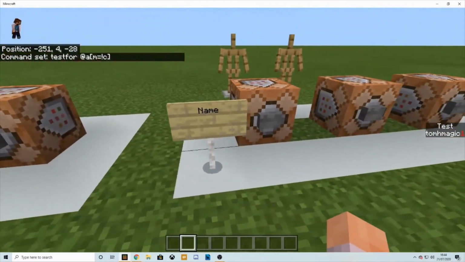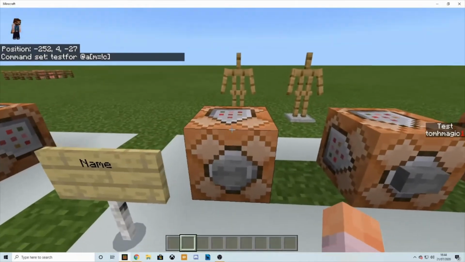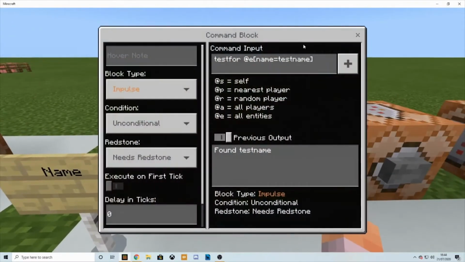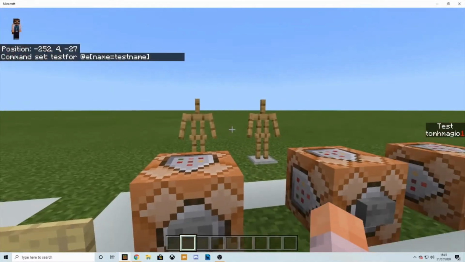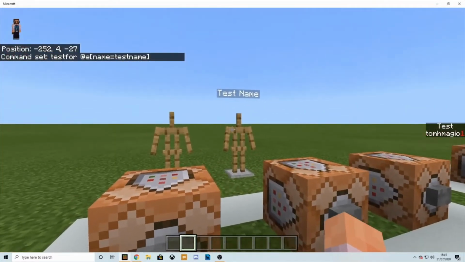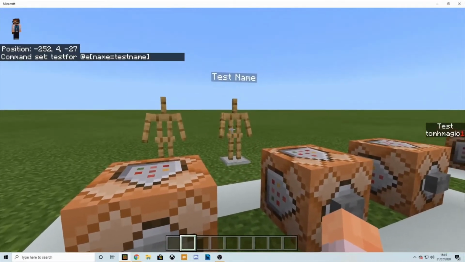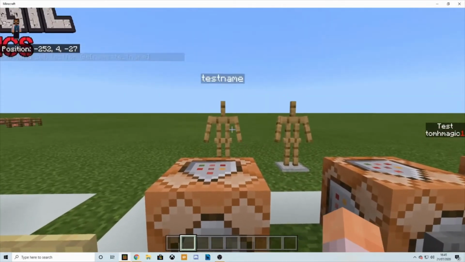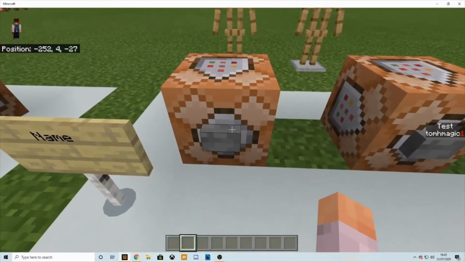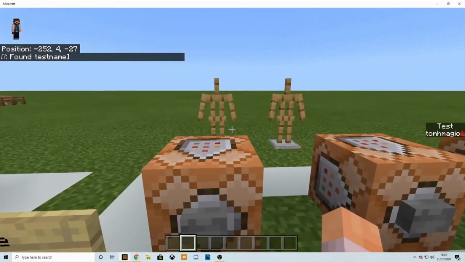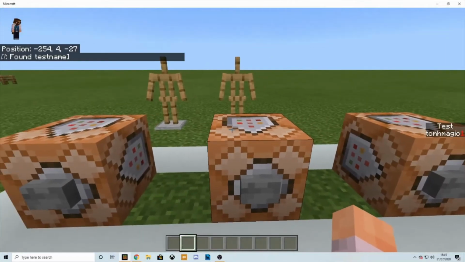So we'll get on to name. Name, you can search for name equals. I've done entities instead of all players, just so it's easier to show you a variation, but name equals test name. So I've got an understand name, test name, and test name, which is spelled the same, but formatted differently because it's capitals and there's a space. So this is without spaces. If I find him, I found test name.